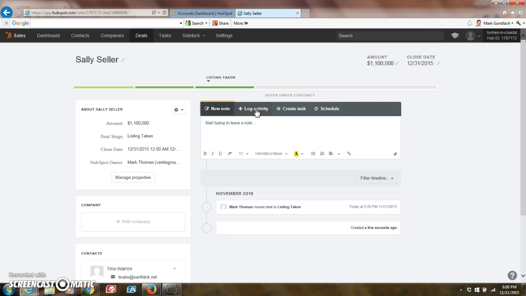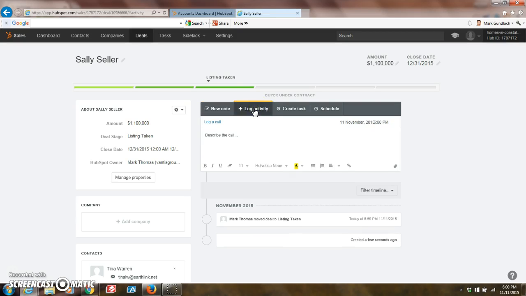Here's something really important for your team members as well. You hit log activity. Have them log everything that they do with their clients so that, accountability wise, you know things are getting done. This is just logging a call, or if it was an email, you can change it to an email, or if it was an in-person meeting, you can do it that way as well. As a team leader, you can figure out what your team is doing, or if you're doing it yourself, you know where you're at with your specific activities with those clients. It's a good way to keep track of everything.